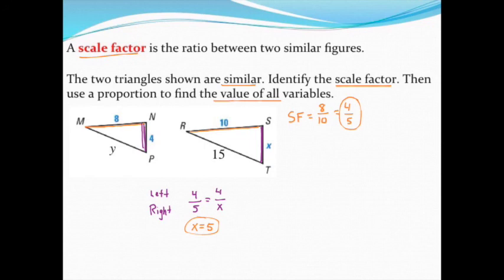Let's use another proportion to find y. Start out with your same scale factor, that 4 fifths worked so well last time. So this time, let's find y. So I can see in my diagram that y, that side matched up to this side, 15. Again, I got to figure out, am I doing y over 15 or 15 over y? And it does matter. Since I chose the left triangle to be on top, I have to be consistent with that. So in this case, y will go on top and 15 goes on the bottom.